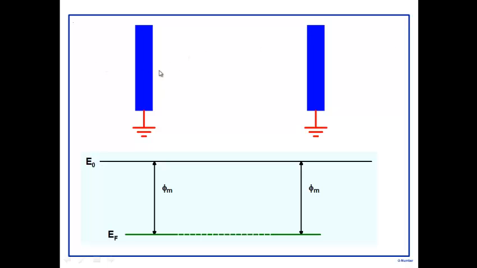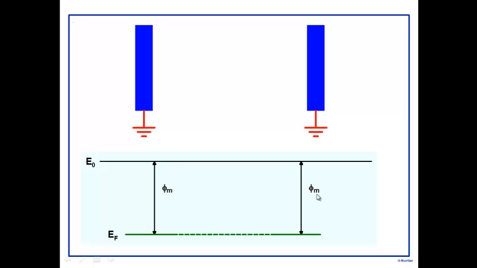And we expect the vacuum level to be, there's no reason for energy here to be different from here, to be different from here, to be different from here, right? There's no field, no potential, nothing. So why would energy be different anywhere? So that's why we draw an E0 flat throughout. This is in between the region here. Okay, no problem, E0. Now, how do I represent this particular metal? Well, this metal in an energy band diagram will be represented by its Fermi energy, which is below the vacuum level by the work function phi m. Similarly, this metal will be denoted by a Fermi energy, which is below the vacuum level by phi m, which is the work function.